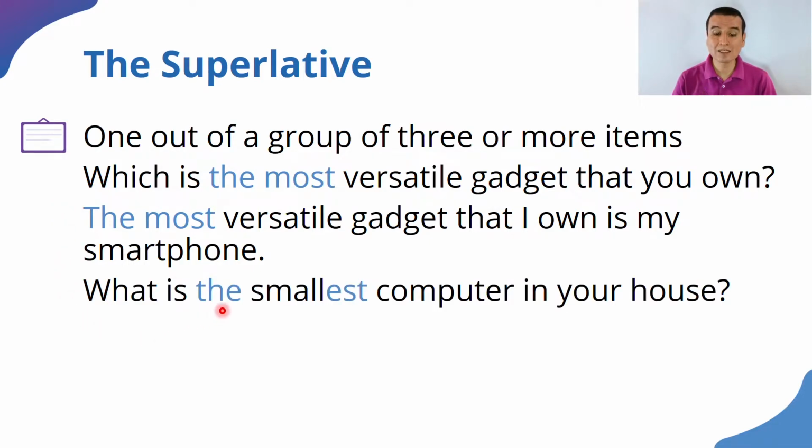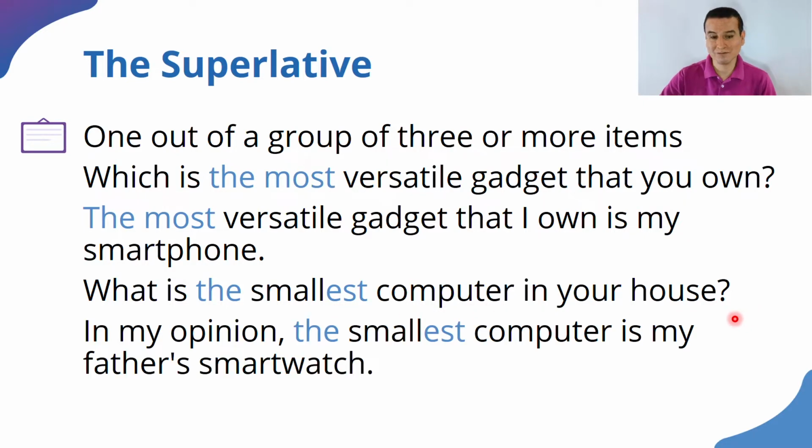I have another question here as an example. What is the smallest computer in your house? As you can see here, we have the word the, but instead of using the word most, we have added the ending est to the adjective because it is a short adjective. The key here is that we are welcome to use est or er for comparisons in adjectives that, when we add that ending, have two syllables, like in this case, smallest, two syllables, and that allows me to use this ending here. What is the smallest computer in your house?